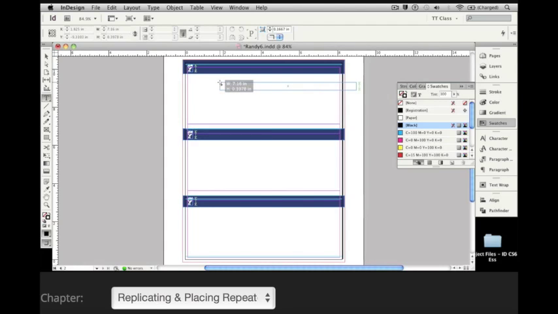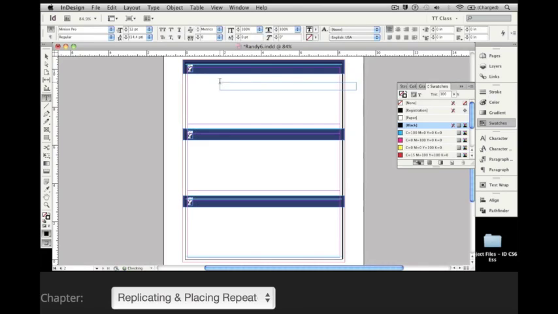Now you'll notice as I get to a point, it shows that this type is going to be exactly the same height as my logos. I have the small smart guides that show just to the right of those Total Training logos, and another little smart guide that shows to match up over to the right of the text frame that I'm drawing. So I'm going to let go of the mouse button now, and type Adobe Creative Suite, because that's the first block of graphic programs I want to emphasize that we offer training for with Total Training.